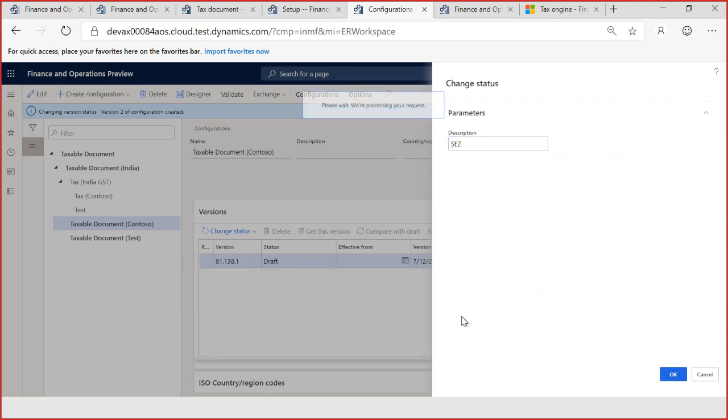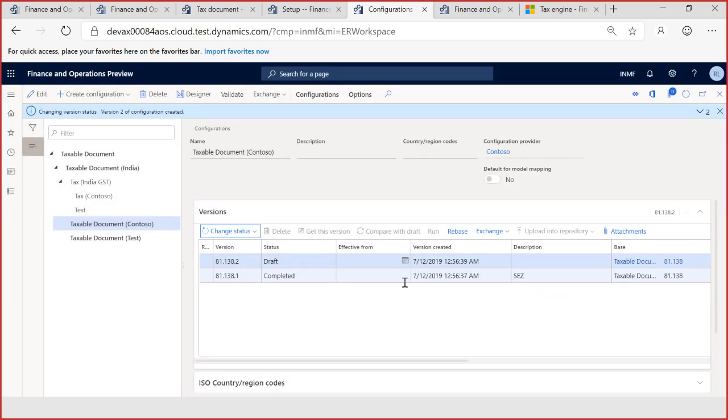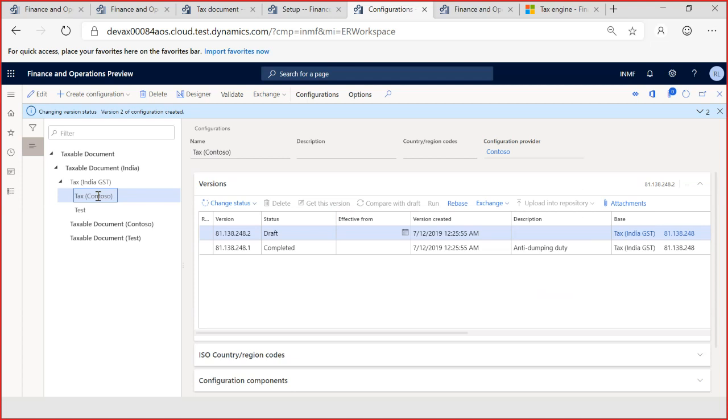Click OK. Okay, so we have a completed taxable document. I go back to this extended tax document I created for anti-dumping duty, and I click Designer.